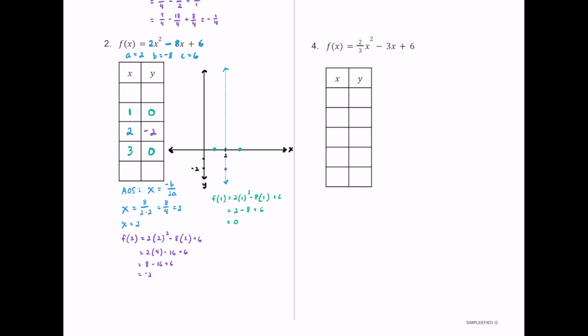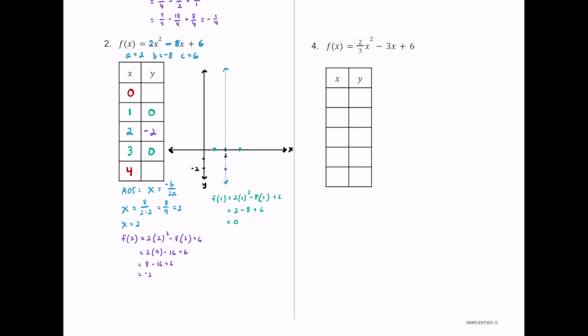Okay. Following that, let's choose 2 more values. Let's find just one more pair. So let's go 1 smaller and 1 bigger. And so we have x equals 0 and x equals 4. We can plug in either one of these into the function. I'm going to use 0 because I think that's going to be a lot easier.